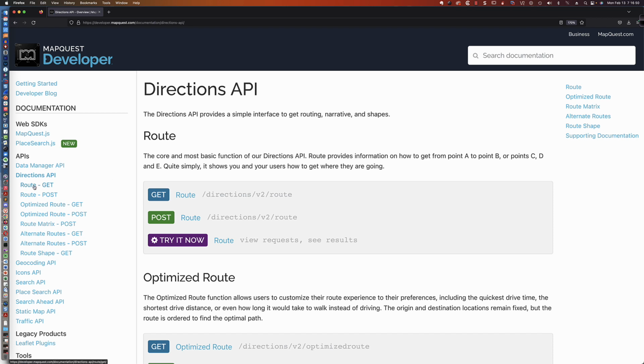Now you can see we've got the HTTP verbs or the HTTP methods here, GET and POST. And so I'm going to be demonstrating how you can use GET, how we can then leverage what Postman is doing for us to then generate the Python code to create a Python script.